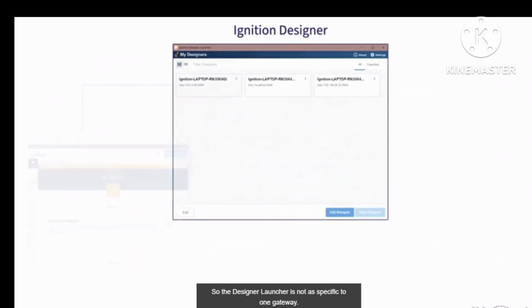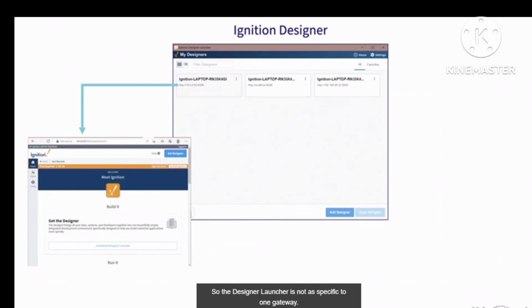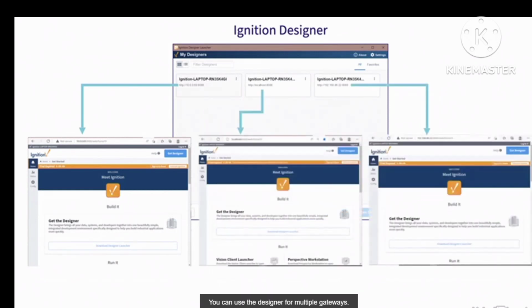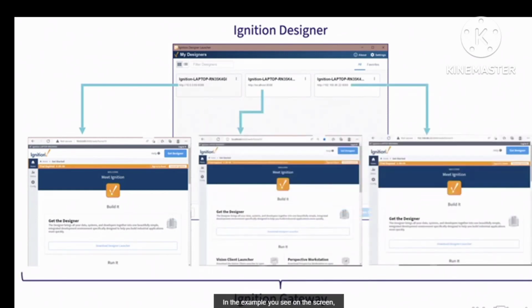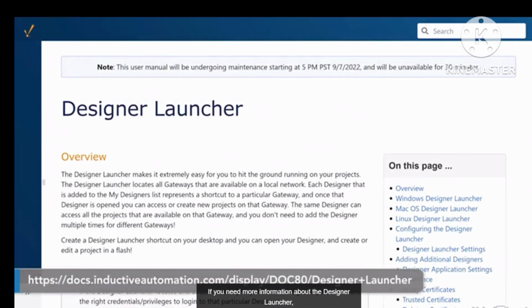So the designer launcher is not specific to one gateway. You can use the designer for multiple gateways. In the example you see on the screen, I have 3 designers. Each one is for a specific gateway. Notice that the IP address is different for each. If you need more information about the designer launcher, you can refer to the Ignition website.